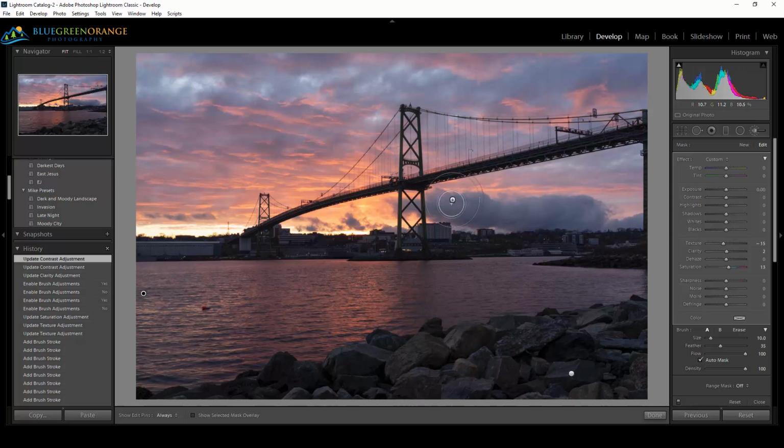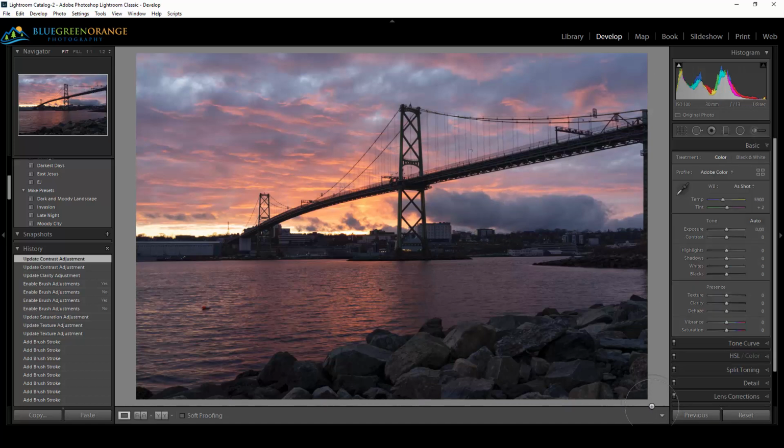There's one last thing: I'd really like to deal with my bridge. It's really fiddly to get in with a brush for that though, and I just want to highlight my bridge a little bit more, because really it is the subject. All this stuff, it was a great night, but the rocks aren't the subject, the water's not the subject, even the sky is not the subject. That's the bridge. So we've got one more tool to use for that.